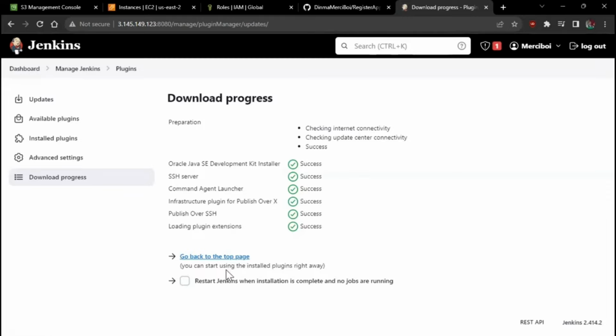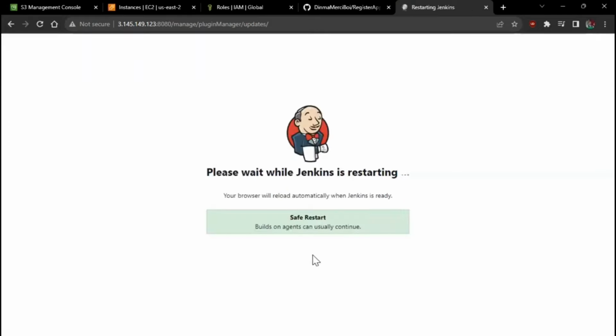Okay, let's restart Jenkins again. Then we complete the integration of our Ansible with our Jenkins.